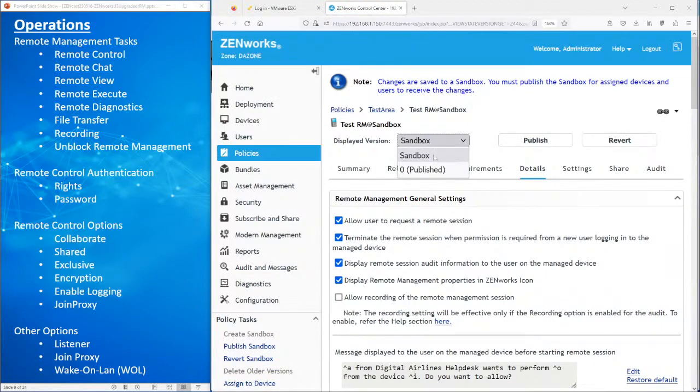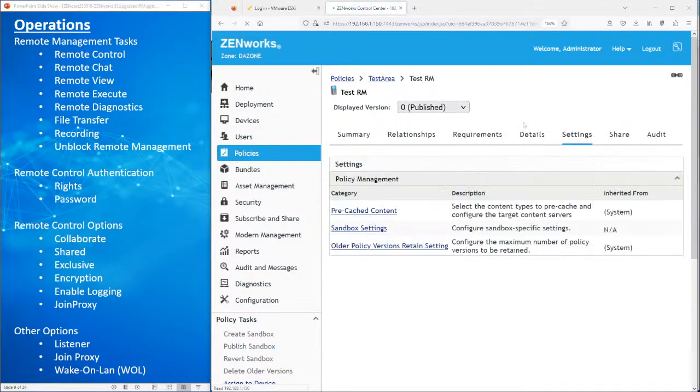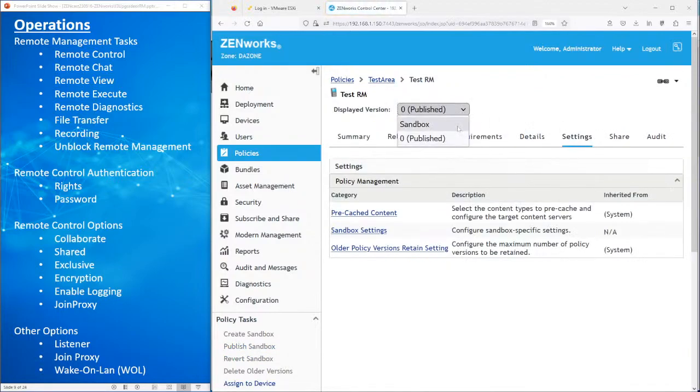And you'll see we now have a sandbox. We still have our original, and we could always revert back. So that way it makes it simple. Oh, well, maybe I don't want to do that. Or maybe you want to publish it as another test remote management policy also. So if I do a revert, here's a sandbox, I'll revert. You'll see now that the sandbox is gone. So basically it's a clear on whatever changes you had if you got a revert.